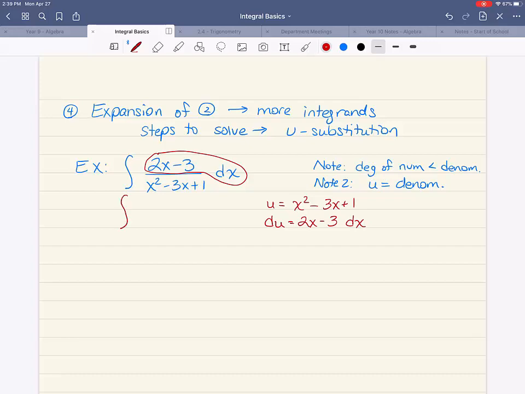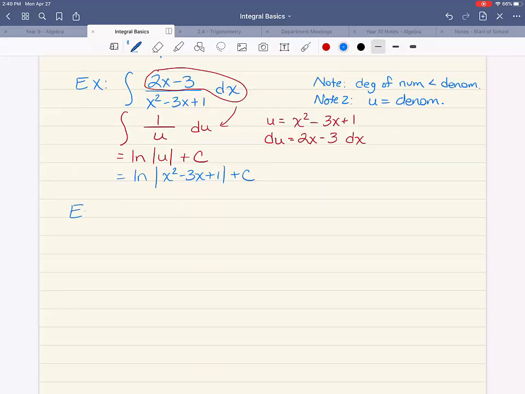So now, what I circled is now my du. I have a fraction. The bottom is u. Nothing's left for the top, so the top is 1. These are just like the logarithm problems from before. So this will integrate to be ln absolute value of u, plus c, which when we change it back to x's will be ln absolute value of x squared minus 3x plus 1, plus c.